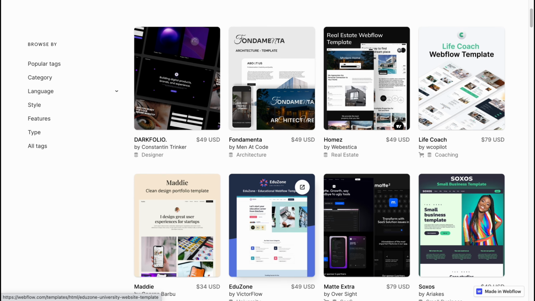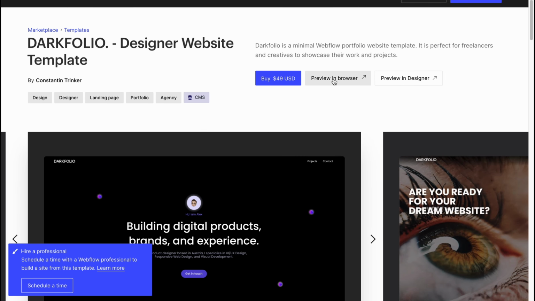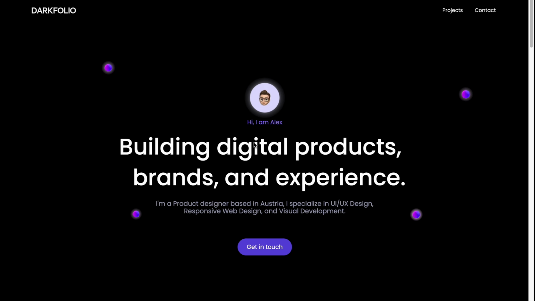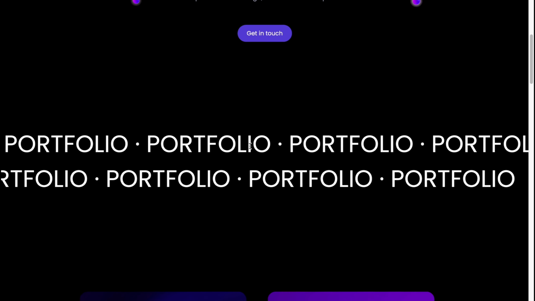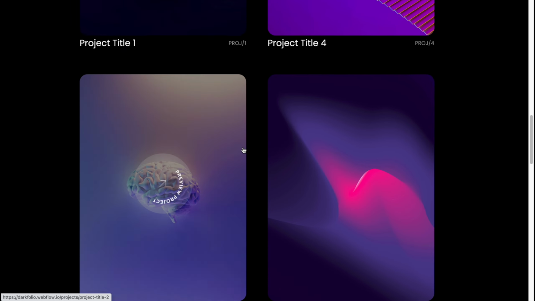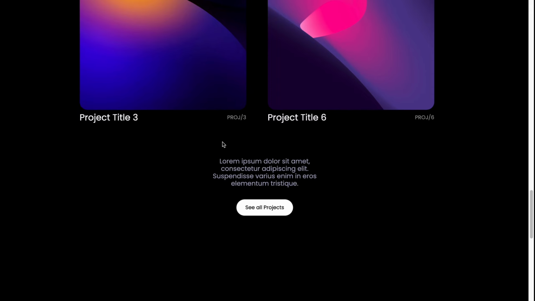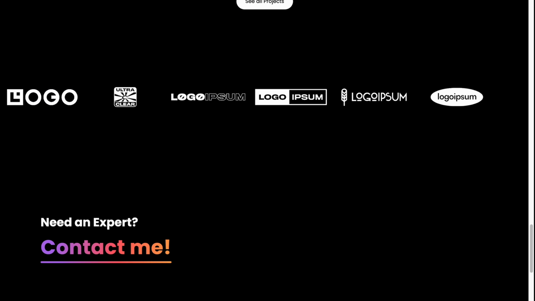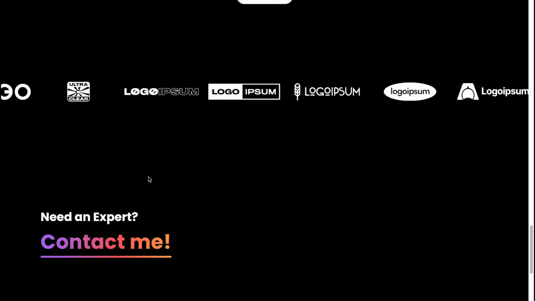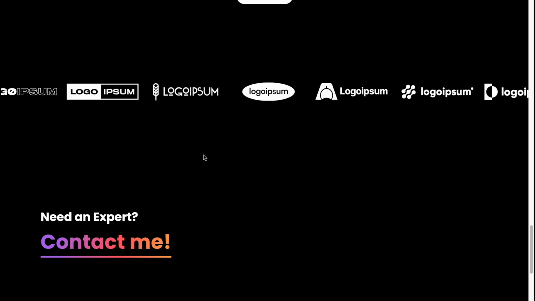And what is really interesting is that we can view how they look. So basically we can click on preview in browser. And what is interesting about the paid plan, of course you can buy these templates and then just customize, but at the same time you can also try to find inspiration on this website. So for example, you are interested in this gradient text, you can view how it looks, then you can add it to the website you'll create for free.